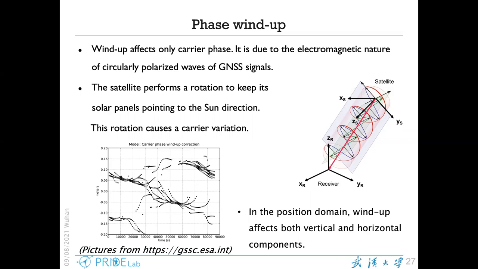The physical background of phase windup can be found in a paper written in 1994 by a JPL scientist. I can show you the paper later on, but I'm not a scientist on the physics of the antennas; this is a general knowledge of the phase windup effects. It's caused by the relative motion between the satellite antenna and the receive antenna, because their relative position is not fixed in space. That kind of impact will cause the accumulation of carrier phase errors. Thank you. Welcome.